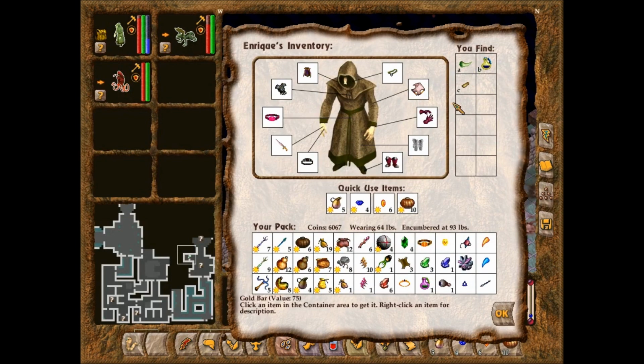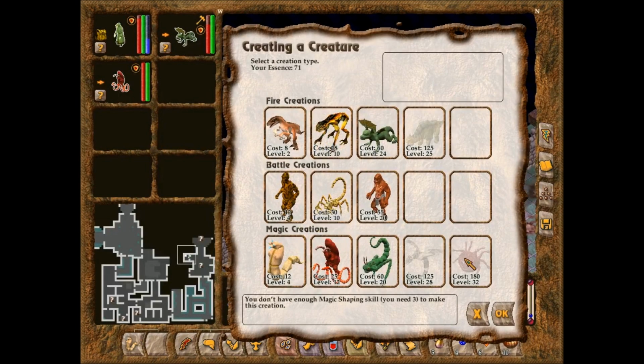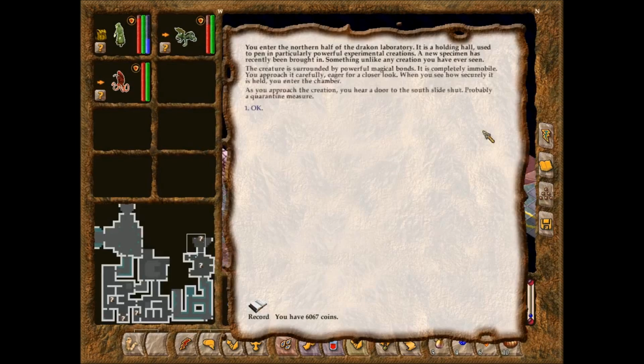The stuff we need to carry. Fine. Drop that, take that. Drop that, take that, and what don't we need? Sapphire ring for Rotgroth Fang. We're full on stuff. Create Gazer. Ooh. 180. Good God, that needs a lot. Never gonna make one. Excuse me. Okay, now we look up here.